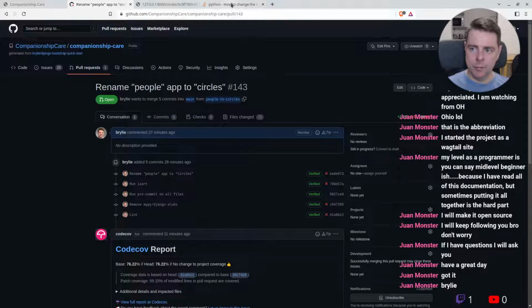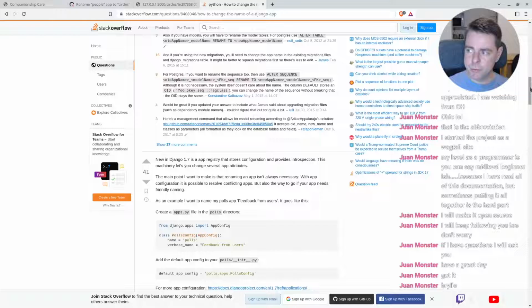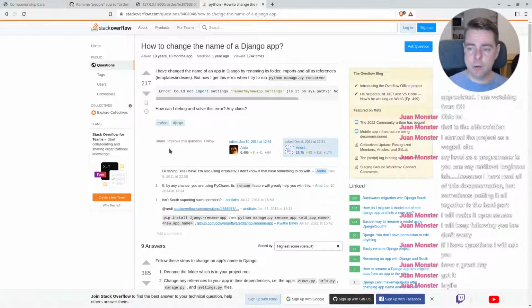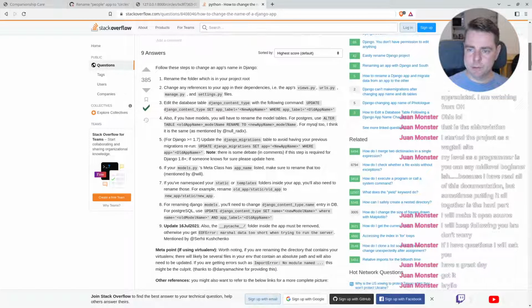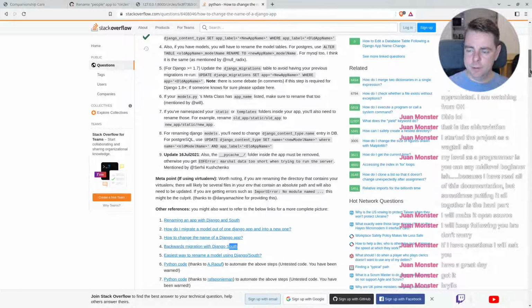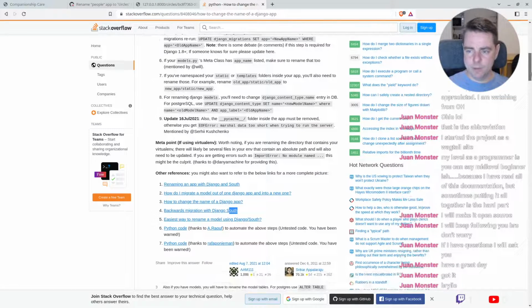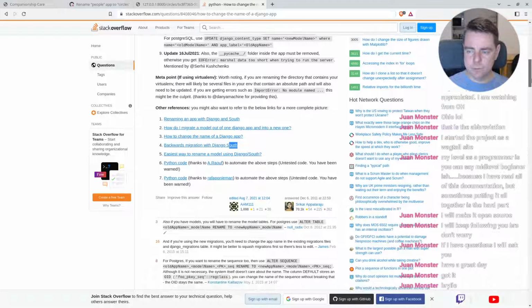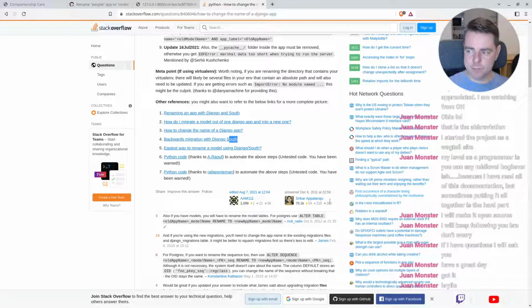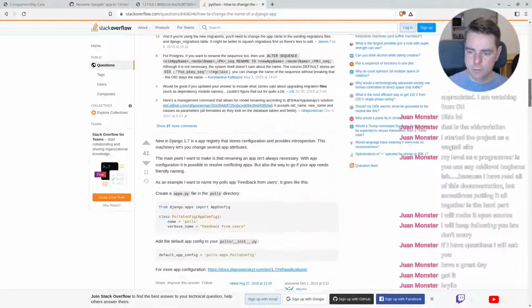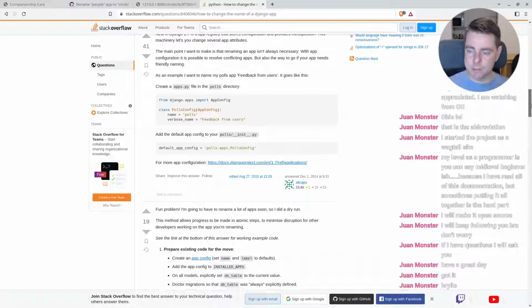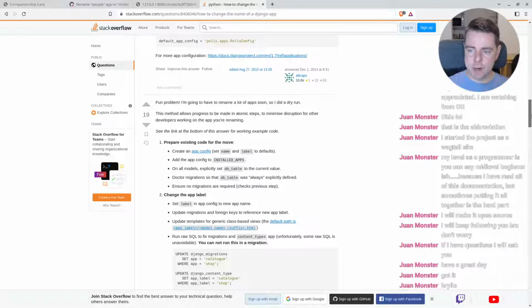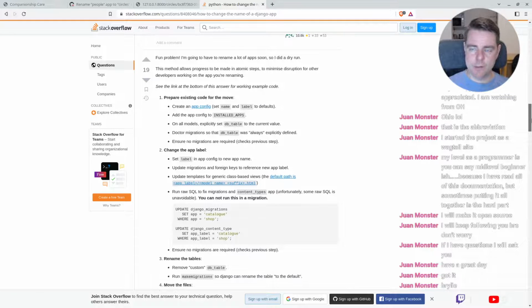I did a little preliminary research on how you rename a Django app, and at least in this Stack Overflow thread, there were several answers with several steps in each. On considering these solutions, I thought, well, this one's a bit old, or one might involve more SQL, or one is not really fully answering the question, because renaming a Django app also includes modifying the database tables and migrations.